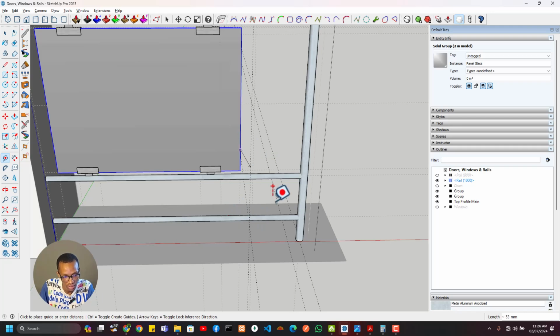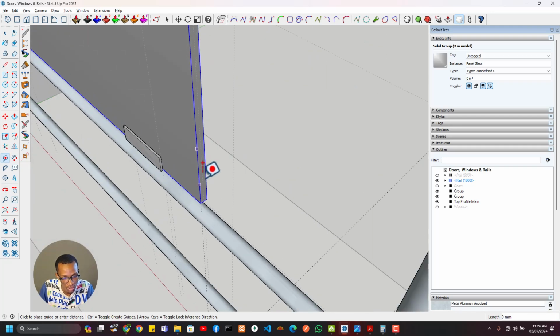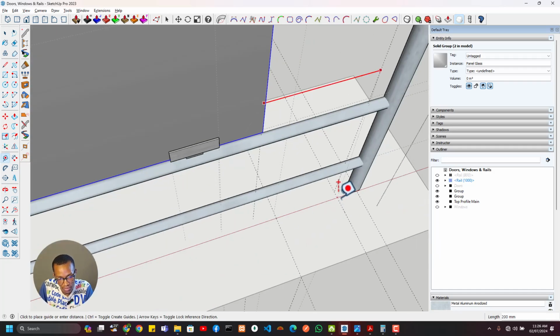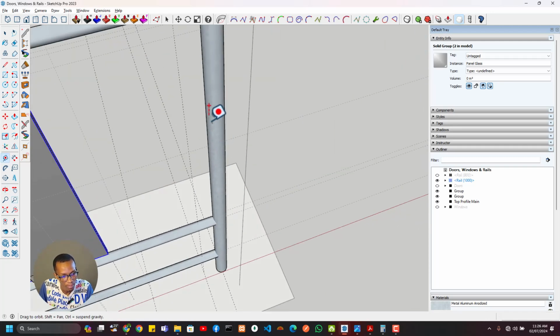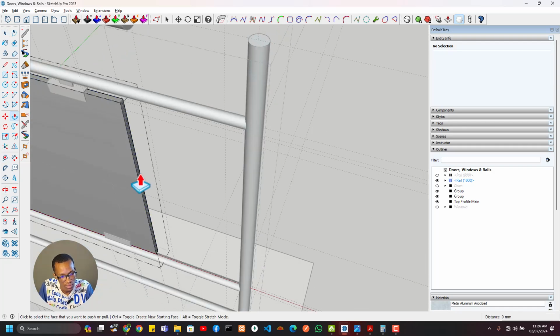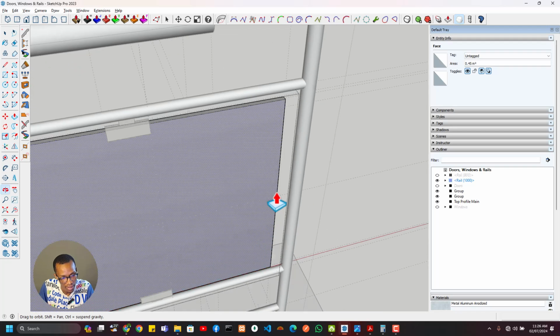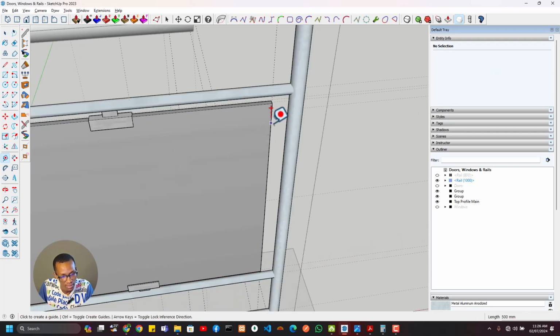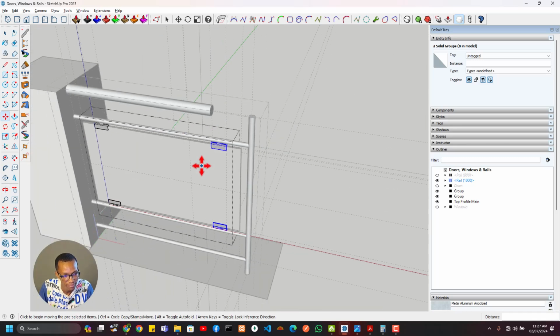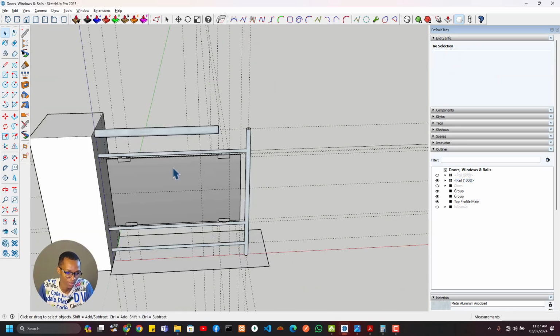It should move not by 50, it should move from that point to this point, this line. All right. So I'll just use push pull to align that. Then this 75 should now move to meet up with this point. All right, so that's all.